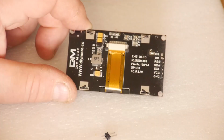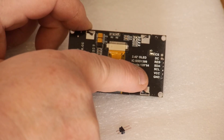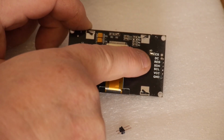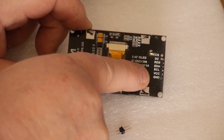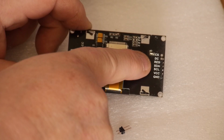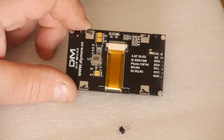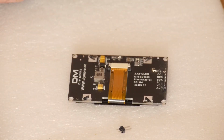Now these displays come with a block of headers. Just put the 5 in that you need, which is ground, VCC, SCL, SDA and RES. Ground is obviously ground, VCC is your voltage, SCL is your clock, SDA is your data, and RES is a reset. So every time the display has to roll over, it needs to have a reset. That's all provided within the Gotek, which we'll move on to now.